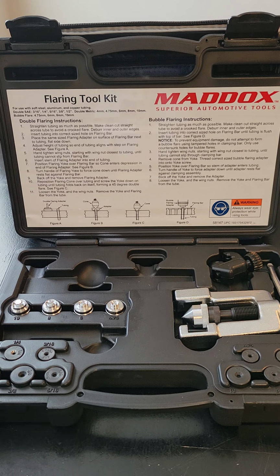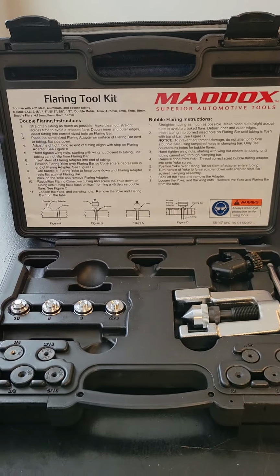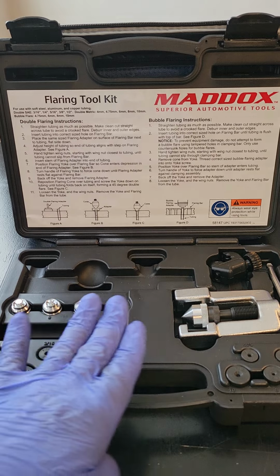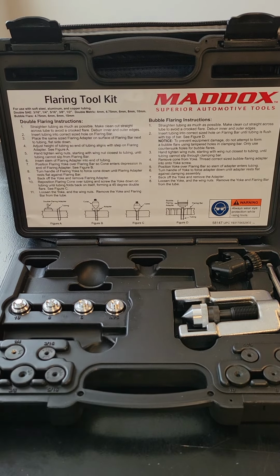Don't waste your time, guys, buying those cheap flaring kits for $18 to $25 online, as they don't last long, and those cheap kits only do single flares and double flares. The kit in front of you does single flares, double flares, and bubble flares, okay?